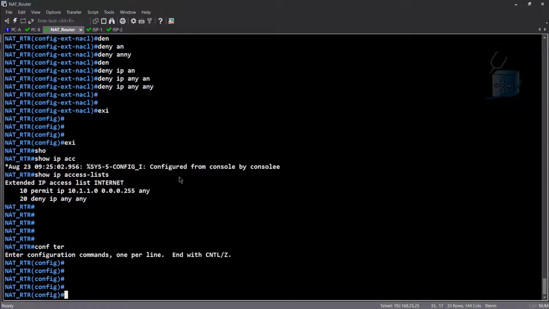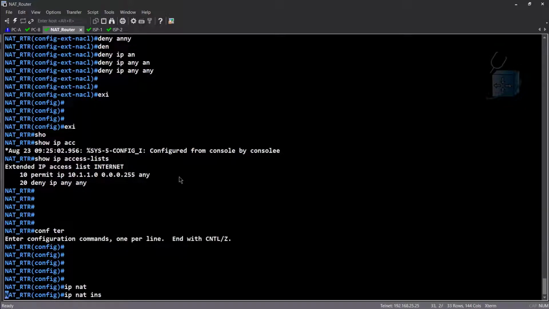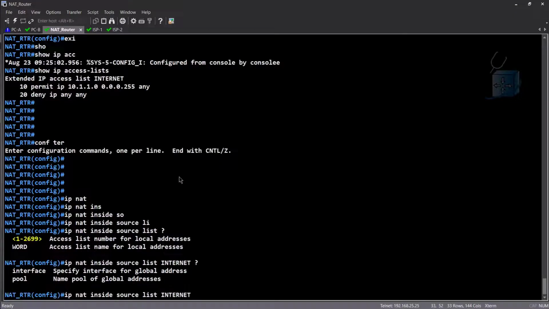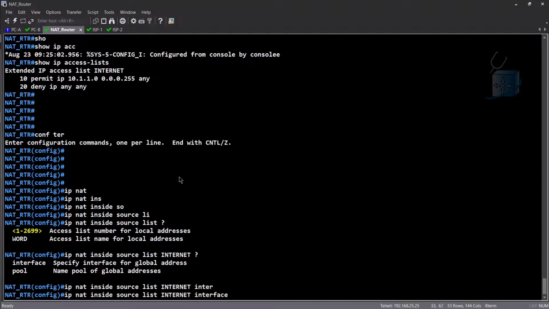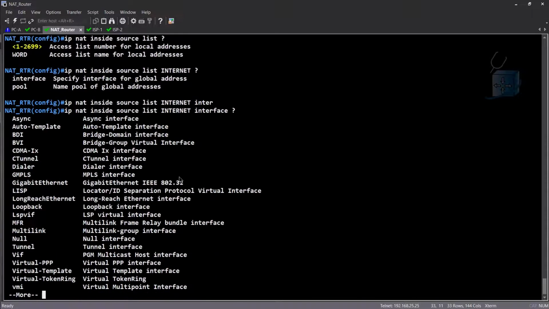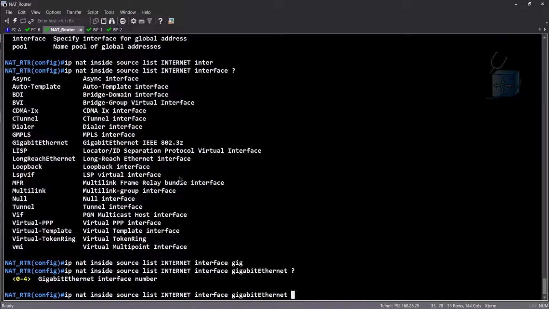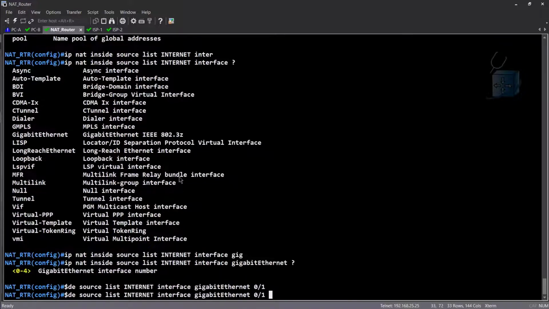Now let's go toward the NAT configuration. So IP NAT inside source list, and we go with the name of internet, which we just configured. If they are one of those subnets that we just configured, then you have to do a NAT overload on gig 0/1.